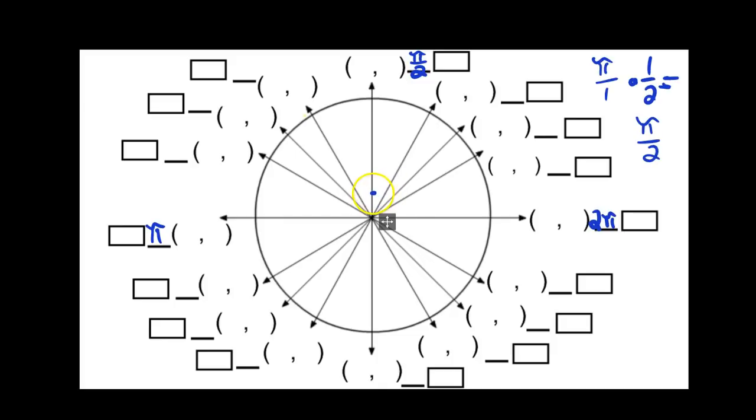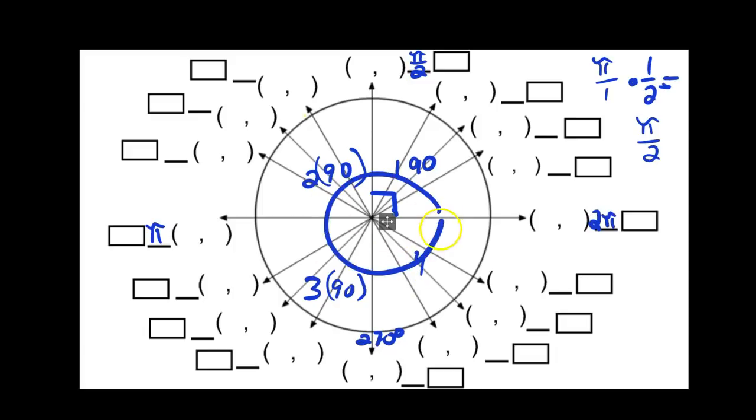So if I look at this as 90 degrees, if we think about degrees for a moment, I could go around and count in 90-degree segments. So this would be 90 degrees, this would be 180, this would be 270 degrees, and this would be going all the way around the circle, 360 degrees. That's if I were to count these things out in degrees, 90 degrees at a time. And so I don't want to do that.